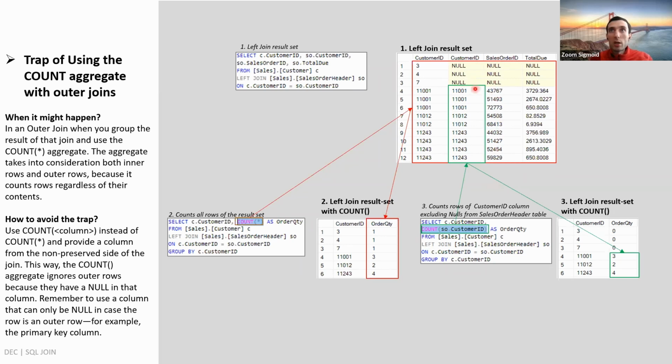So it calculates 3, 2, 4. And for those, it just shows null because there are no values for customer ID, which means that there are no orders for these customers. So these figures are correct now.